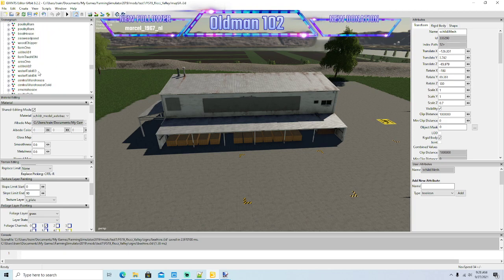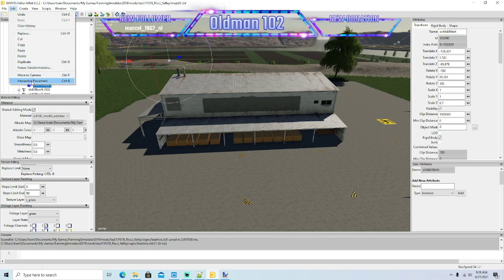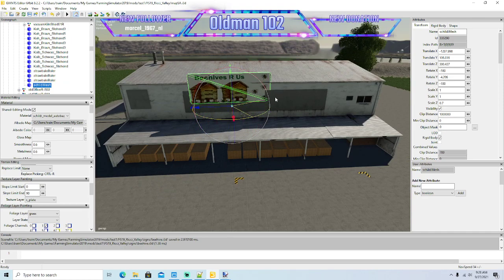And I don't want to put it there. Let's come up here where we were working. Yeah, this will work. So let's go edit, cut, animal dealer decor will work. Paste. And we should have. Yeah, there we go. Go to zero.